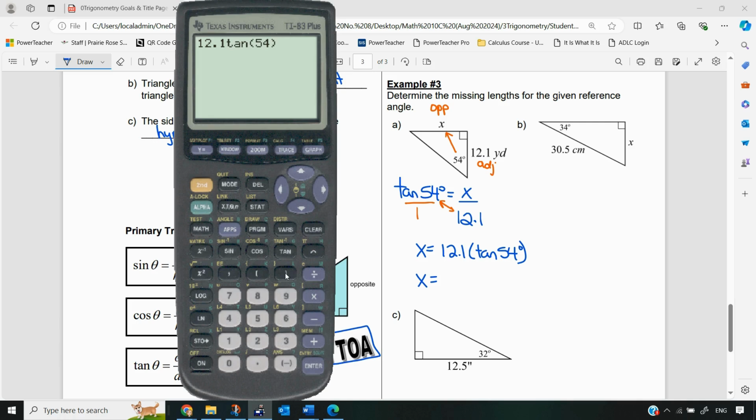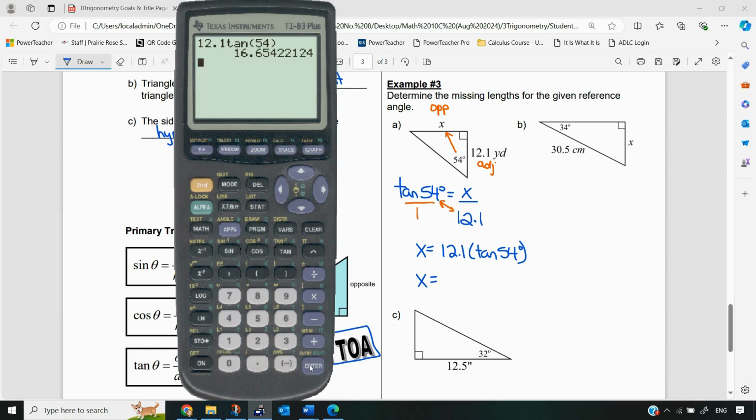Now you'll notice with some calculators, when you type in sine, cos, or tan, there's a bracket that automatically opens. Just be aware of that bracket. Make sure it's closed before you're multiplying by anything else. With some scientific calculators, you're going to find that they're what I call a reverse calculator. Instead of typing in tan 54, you have to type in 54 and then tan. That can become a little bit confusing. So getting familiar with your calculator is super important.